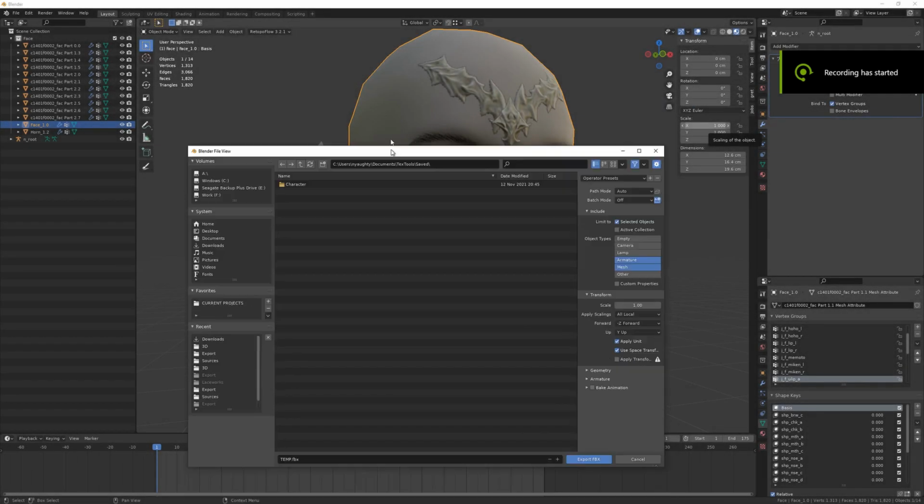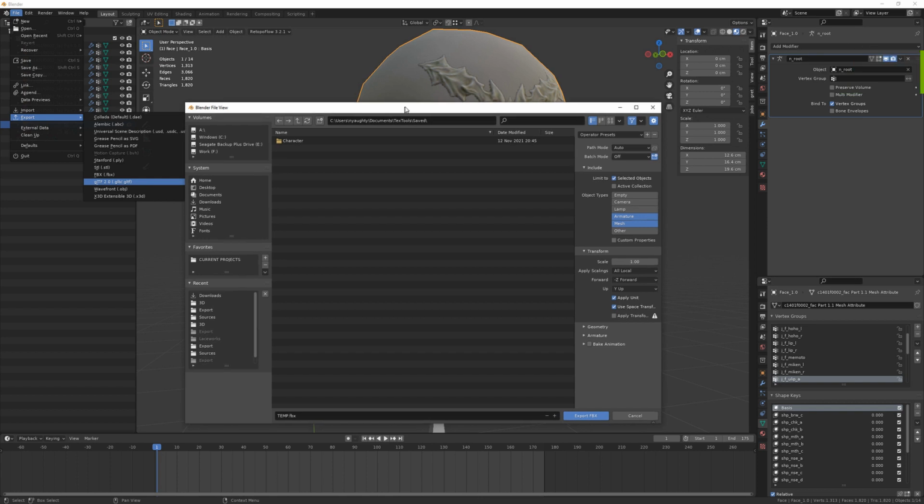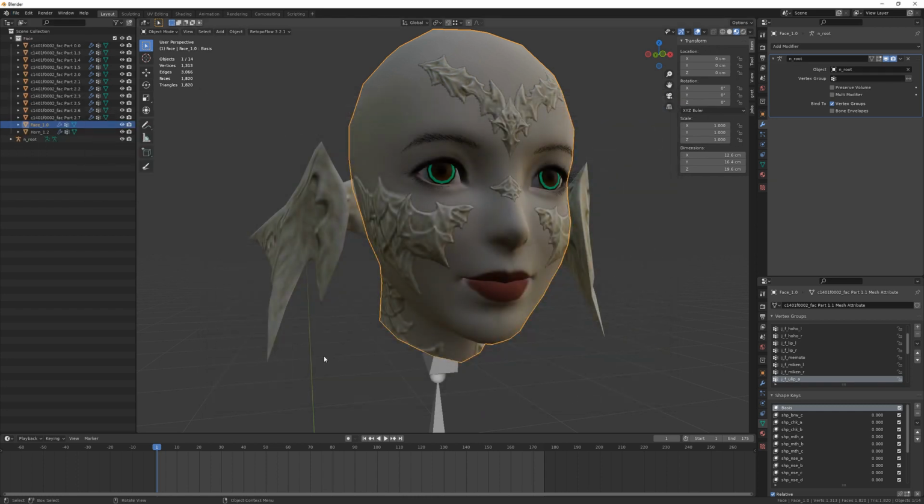Okay, next, you go to File, Export FBX. I'm in the texture saved folder. I'll just name it temp. Now, use these export settings. No bake animation. In armature, only deform bones. Don't add leaf bones. Keep it like that. Don't ask too much why. Just keep it like that. Hit export.